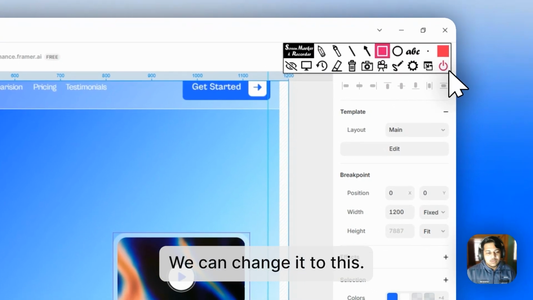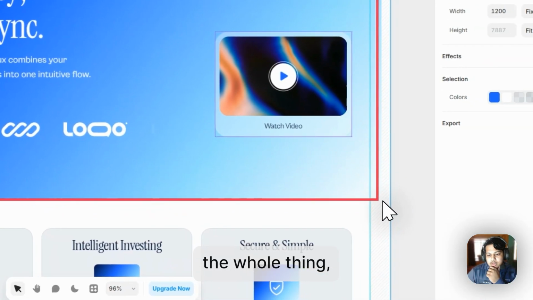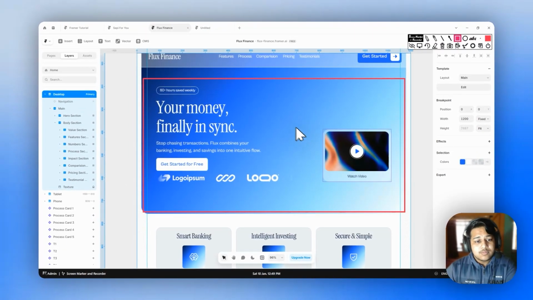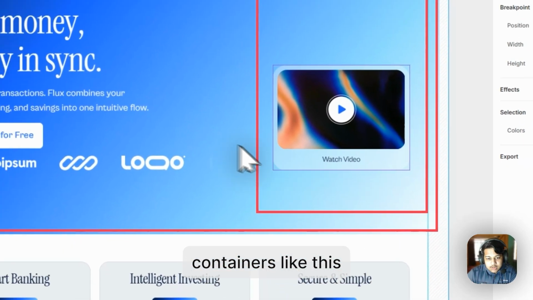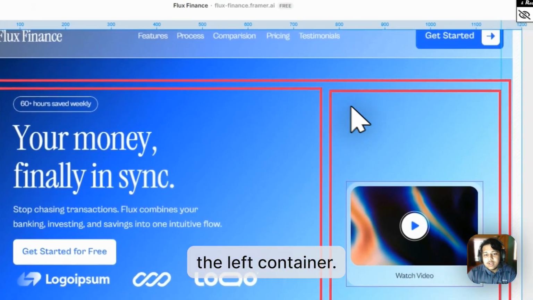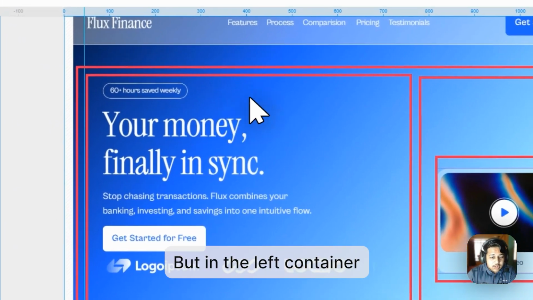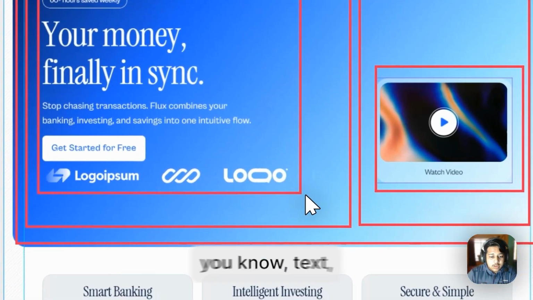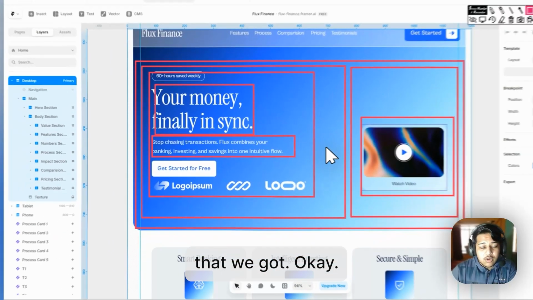We can change it to this, and now if I show you, the whole thing is a container, right? But there are separate containers like this and this. So this is the left container, this is the right container. In the right container there is the video container, but in the left container there are all the text tags, each and every container that we got. Okay, so that's the thing.